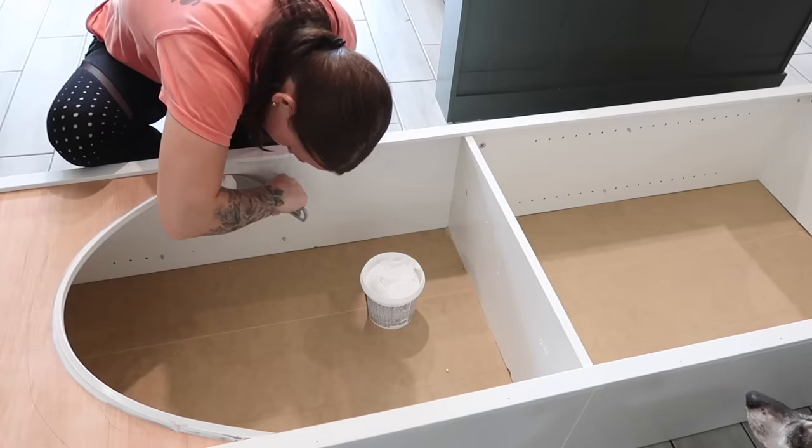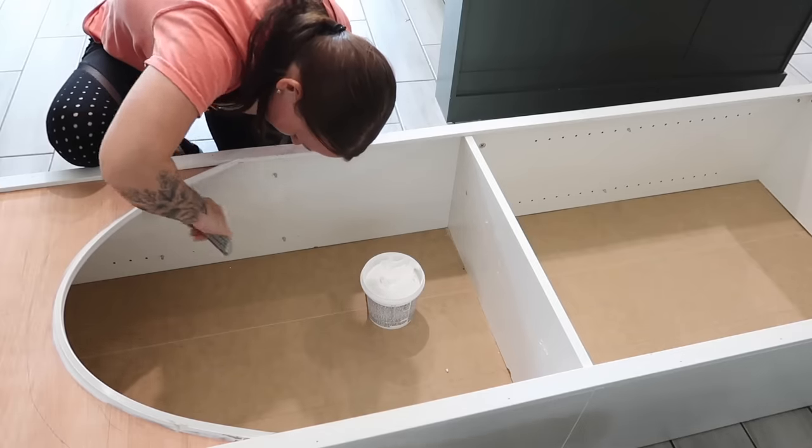So I'm going to work on it, filling all the holes and caulking any of the seams that need to be filled.